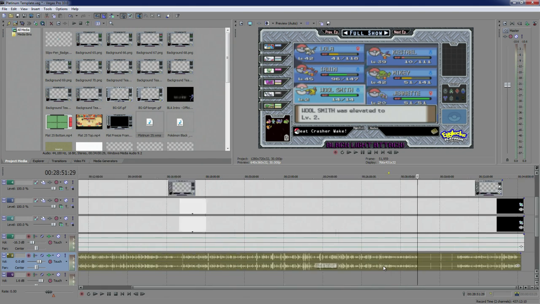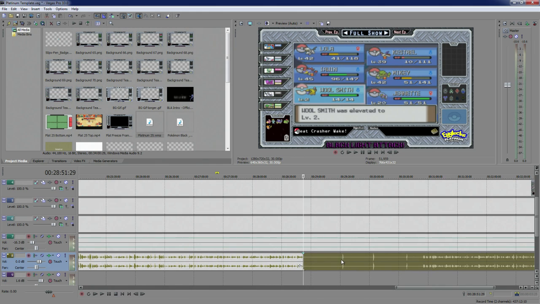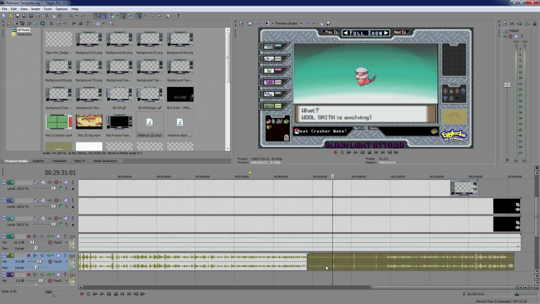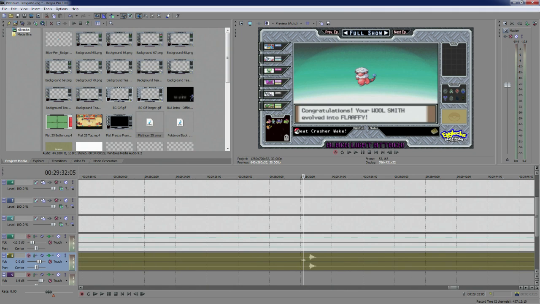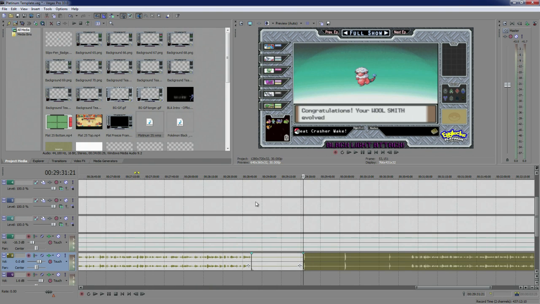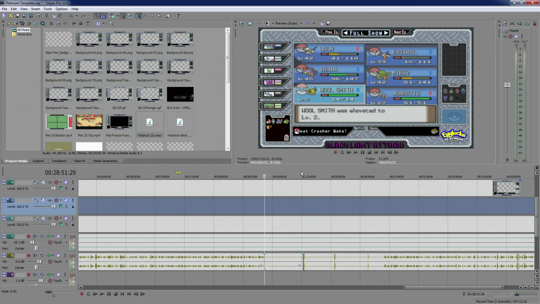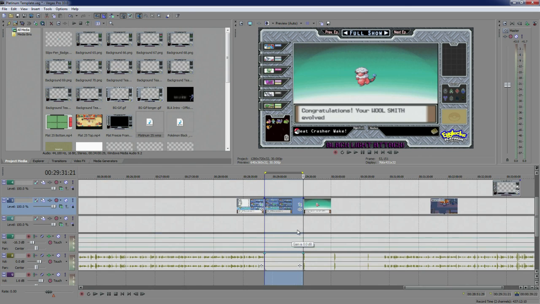Okay, so that's about where the audio ends. So I'm just going to go ahead and hit S. If you put the little line thingy here, I forgot what to call this, somewhere on your timeline and have a track highlighted, if you hit S, that will split the track. So we need to speed this up, so I'm going to go ahead and just split that.